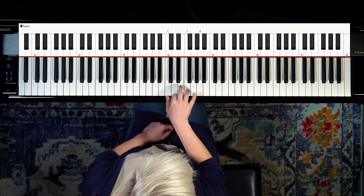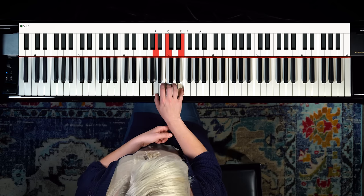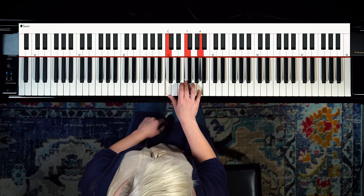And this is gonna really help you get comfortable moving across the keyboard. So maybe practice that a few times first to get used to the movement.